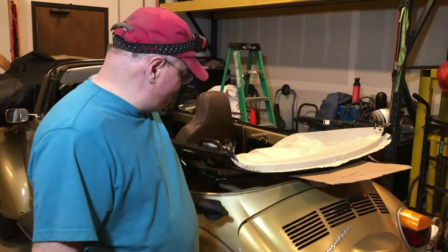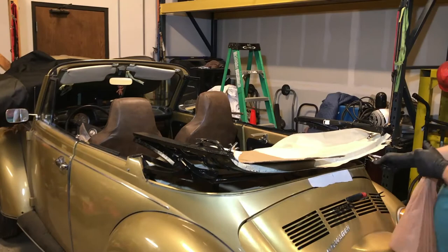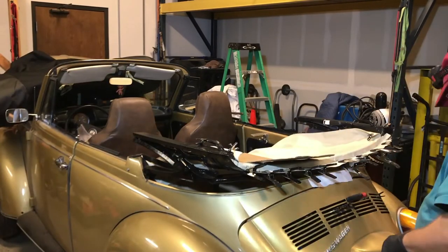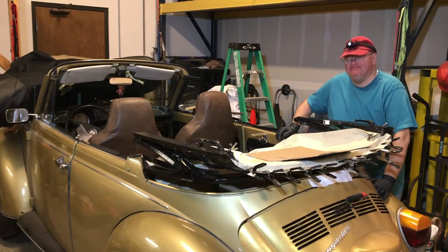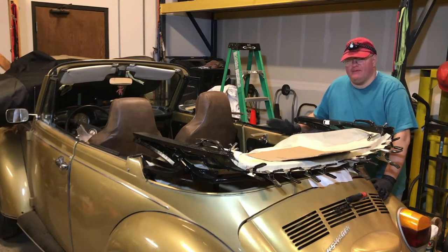I really wish I had done this before. I know I didn't do this exactly right — I messed up on this thing. I'm hoping I can put enough glue that it will still hold. I never plan on selling this vehicle. I think when they take my license away I'm still going to come out and open up the top and pretend like I'm driving. I'm still going to try for the best job I can do on this. But from the way this has been starting and all the prep work, I don't think this is ever going to be a professional job. I'm still missing some parts and Chuck hasn't called me back.